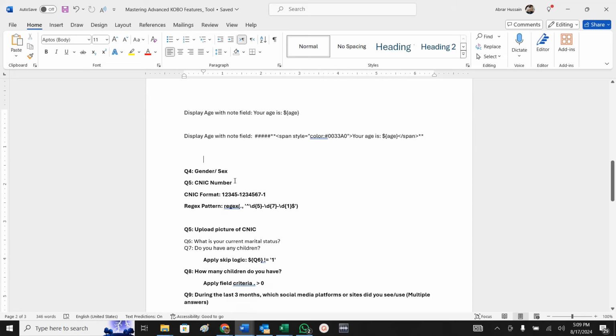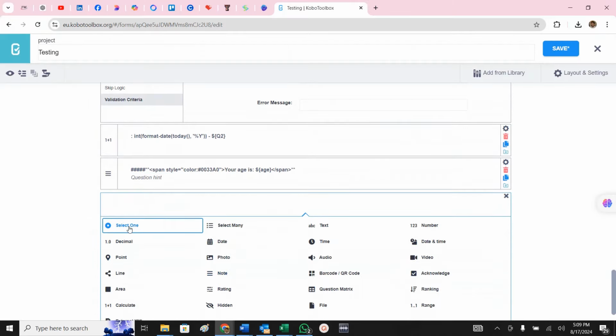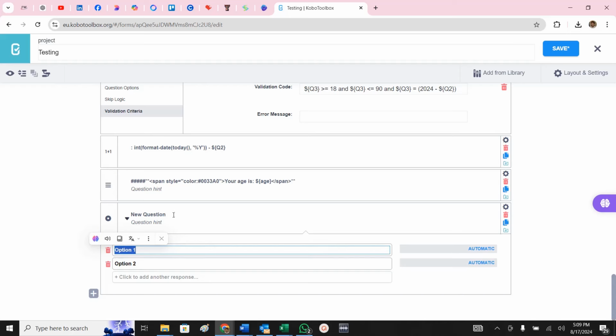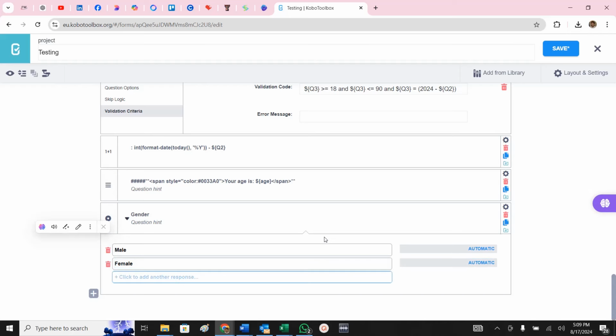Now I need a gender column, so that's simple. We can add a single one, and here we will say gender, and here you can type male, female. If you want advanced data analysis in other software, then you must give codes to these different options.